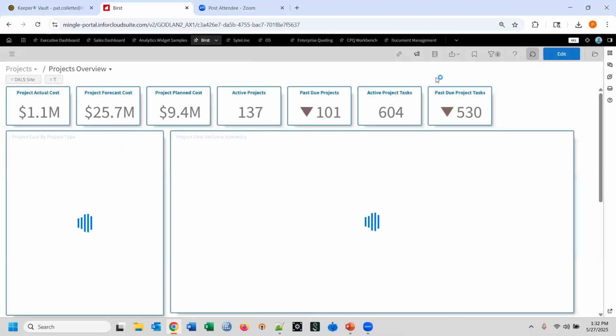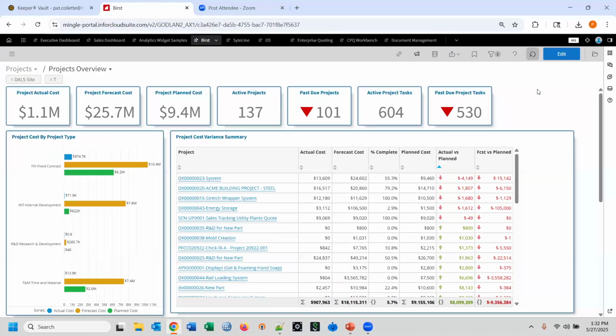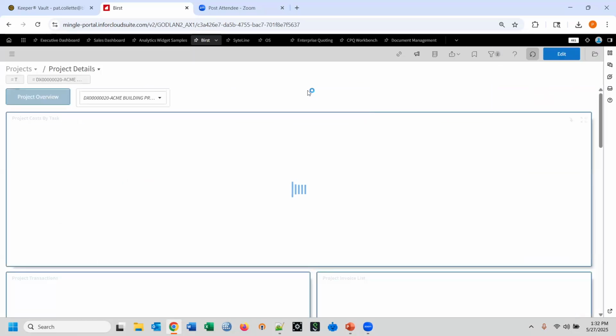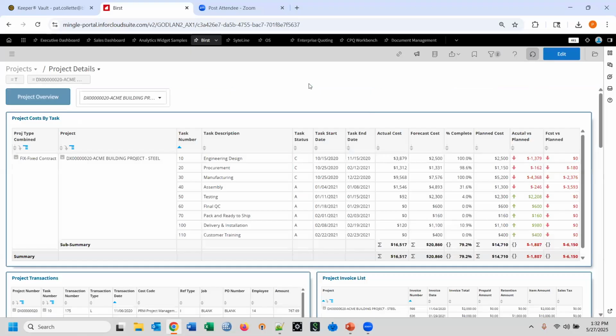Maybe just a little bit more about things like projects. Again, a pretty comprehensive set of reporting around this, an ability to look at cost accumulation, number of projects, tasks that are past due, et cetera, and then an ability to drill down and through the project. So I'm going from one dashboard. Again, the overall concept that we've played into this is I need to look at things top level. I want to look at particular KPIs, but I want to take myself down and through the detail, which I think is critical to understanding, critical to taking action on the information.